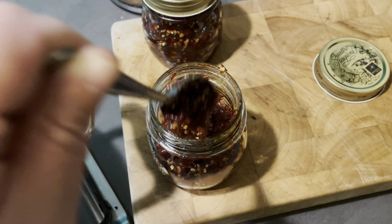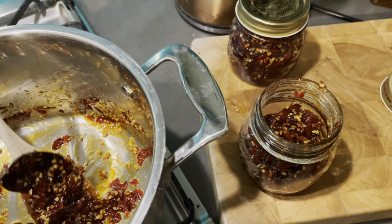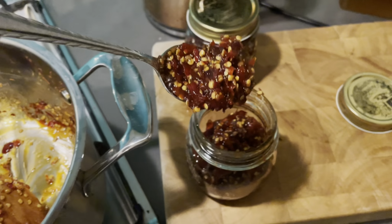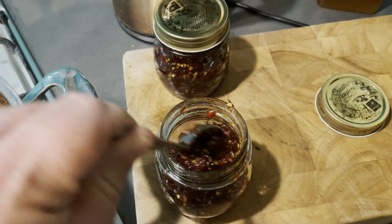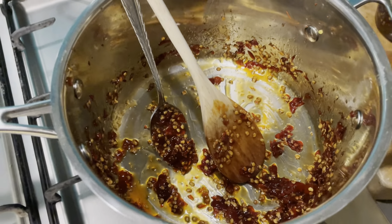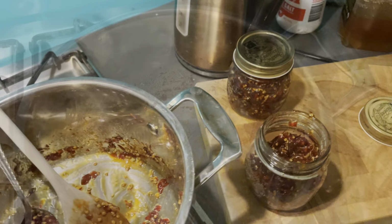140 chilies to make 2 jars. Fantastic. 70 chilies a jar. So if you have a good crop of chilies, this is a really good way to render them down. Look at all that chili goodness. Fantastic. 140 chilies in the jar.